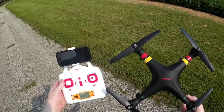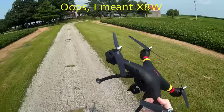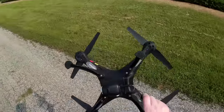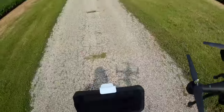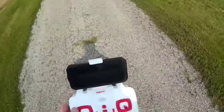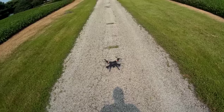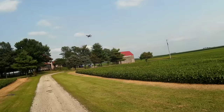This is the flight review of the Syma X8W — basically the same as the X8C except for the Wi-Fi camera on the bottom. I've got my phone connected to the Wi-Fi network from the camera so you get an FPV view. It's a little hard to see out here in the sun, but I can see enough to maybe do some FPV flying. I can trigger recording from the app, but first let's give her a spin. I'm on high rates with a little bit of a breeze, but I think it can handle it.